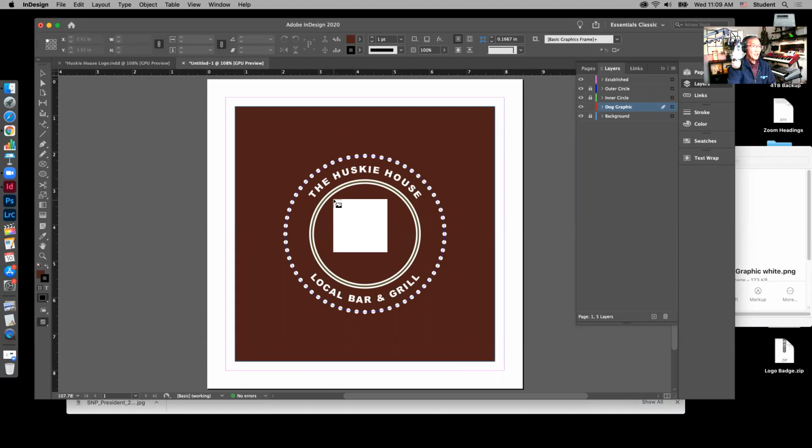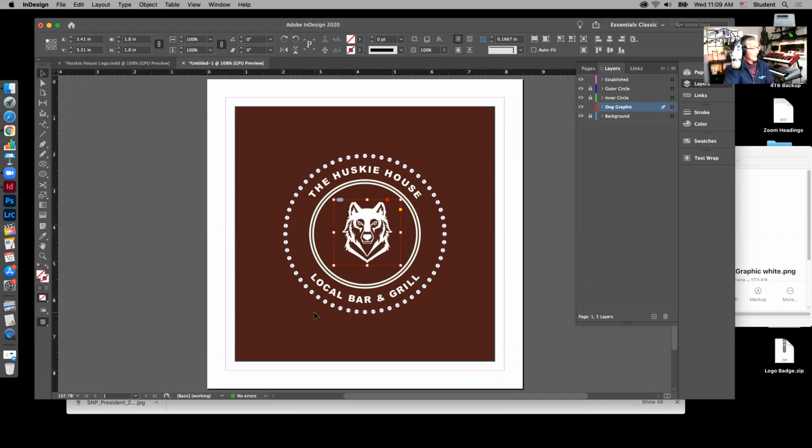And what I do is I just click and drag that to about the size that I want. When I let the mouse go, there it is. Again, it's white on white, so you can't see anything, but it is there. And now that it's on burgundy, you can see it. Now I'm going to drag it to the size it should be. And again, I'll give you the size if you want. It's 2.3 inches. So if I have this selected and I go up to width and height, I'll just type in 2.3.